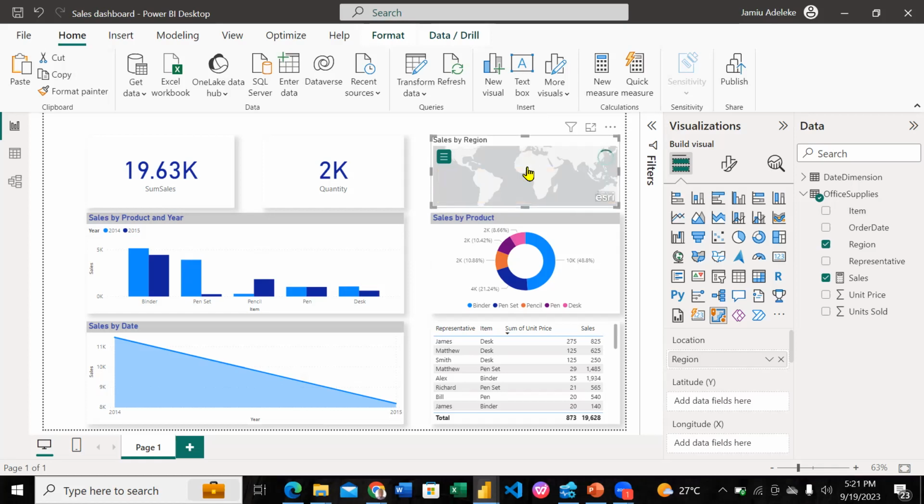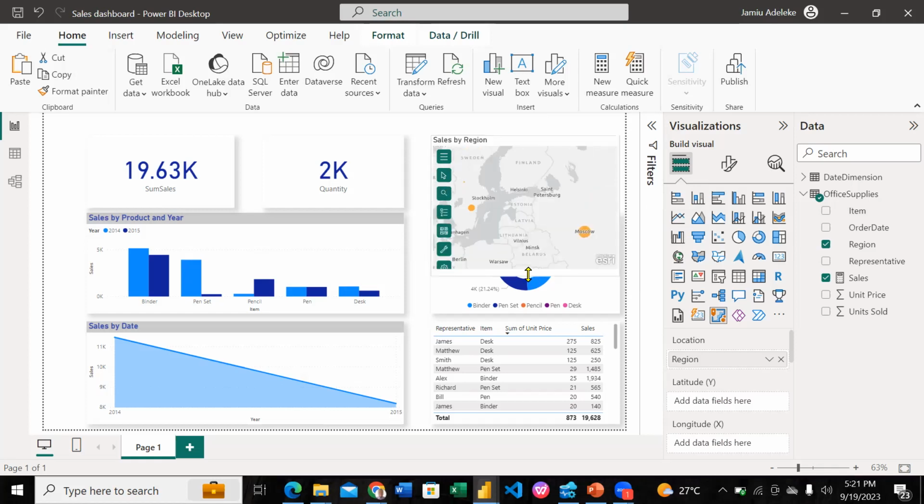There are always more options than the first one I used. This one has a zoom icon that you can use if you want to zoom more. You also have other options here. There are many other options here. Let me try to increase this so that we can see better. So these are all the options that we have.